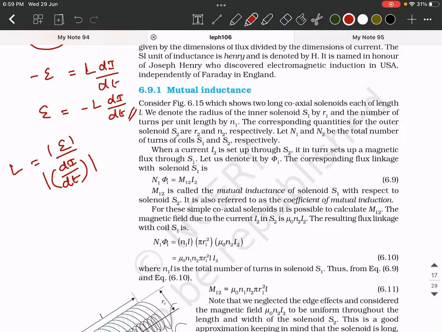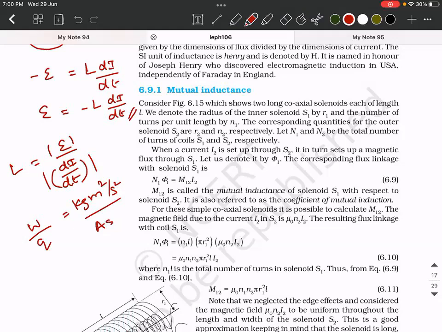Instead, why don't you think of it in terms of potential difference, which is work done per unit charge? W by Q. You see work done, you know, kilogram. So first write down the unit, then convert it. So E is equal to W by Q. W is what? Kilogram meter square per second square. And what is Coulomb? Coulomb is ampere second.